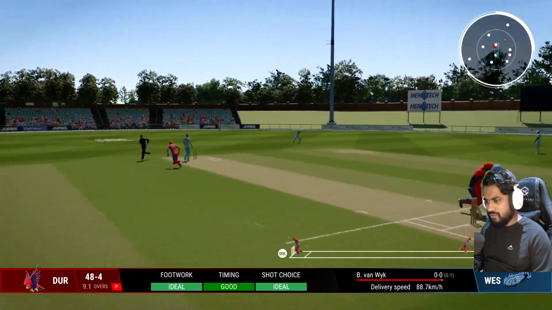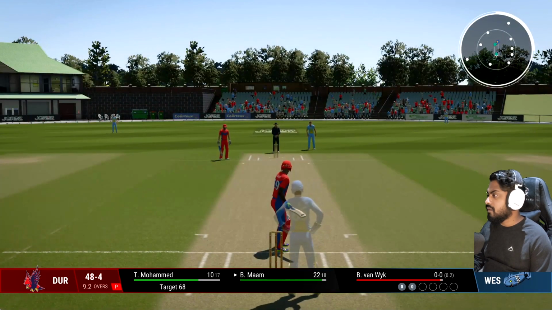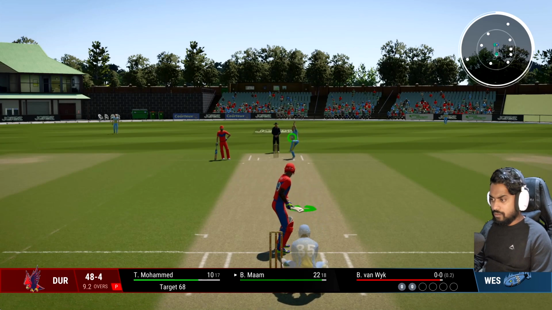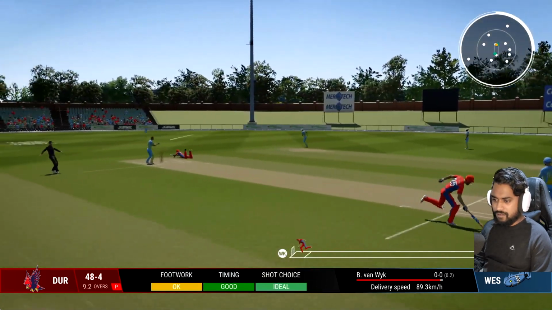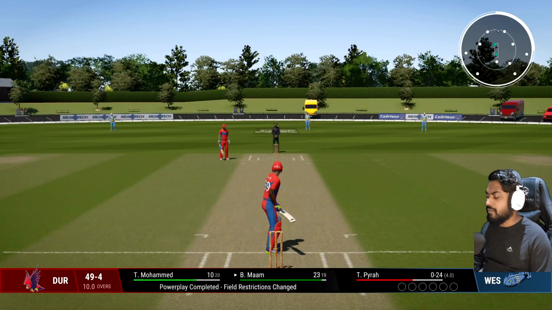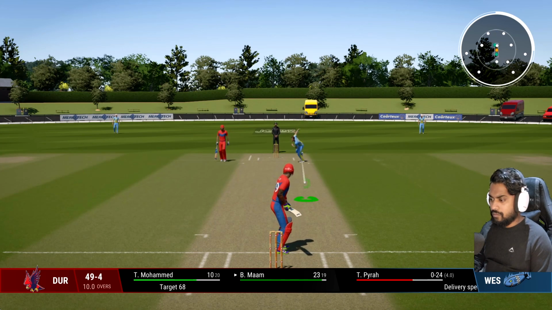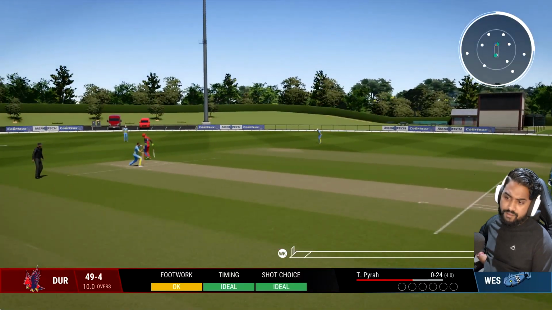Nicely played. To the fielder again. Trying to push easy singles, but just not beating them. Might have to be a little bit more precise. Try and niggle it past someone. Dab down. Get in. Okay. Martinez is back into bowl. Oof. Absolutely laced, but straight to the man at cover.